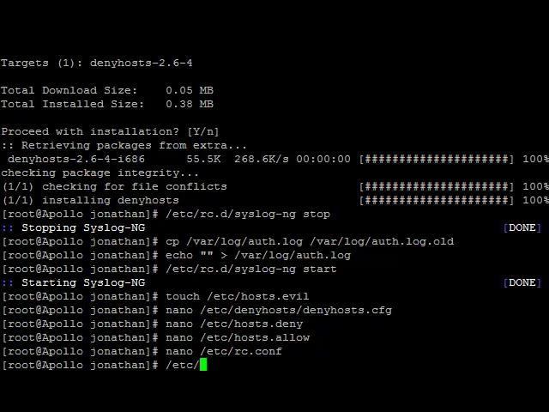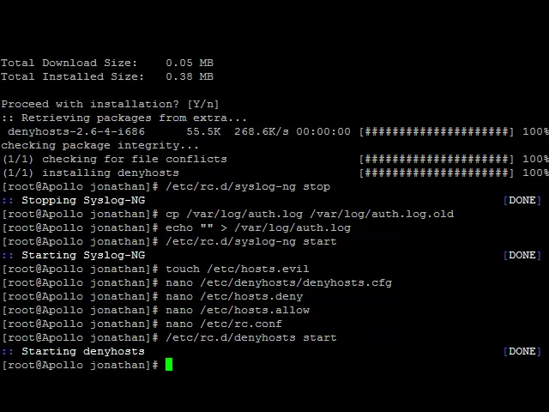And now rc.d denyhosts start. So there we go. We are ready. So that's how you set it up. Now we're going to move back to the server, the one that's already set up, and we're going to have a little demonstration. I'm just going to show you how that works out.